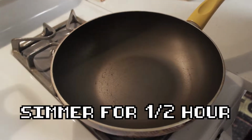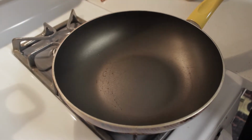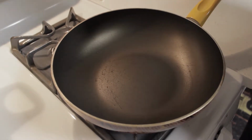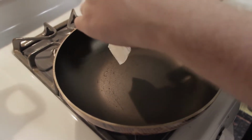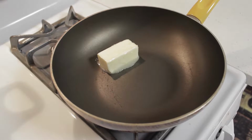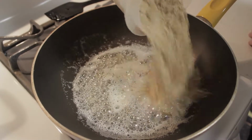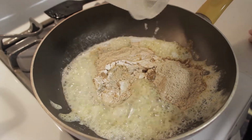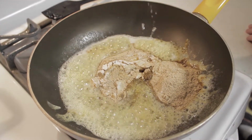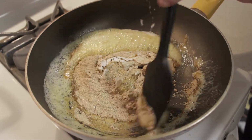While the chicken and vegetables are simmering, we're gonna take time to make the roux base. Like I said, I have the flour and spices already pre-mixed. So in a pan over medium-high heat, you're gonna melt your butter, and that's gonna be awesome. You're gonna add your flour and spice mixture to the melted butter, and then mix all of that together until the butter has been completely absorbed.